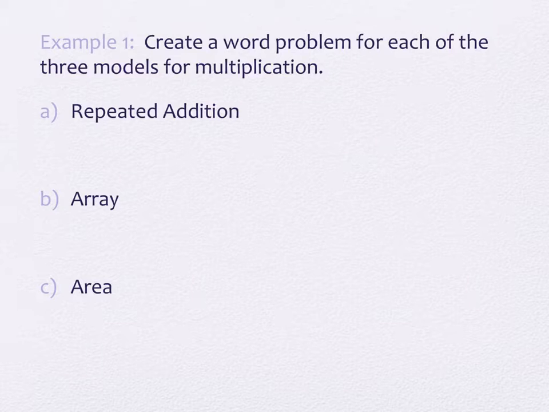Some other things that are arrays. We did baking examples, and those are fine examples, but what are some other things that you guys can think of that could be done in an array? A classroom, the desks in a classroom, that's a good example. What else? We did hay bales on a trailer. Fantastic. Hay bales on a trailer, that's great. Cars in a parking lot, okay, that's good.